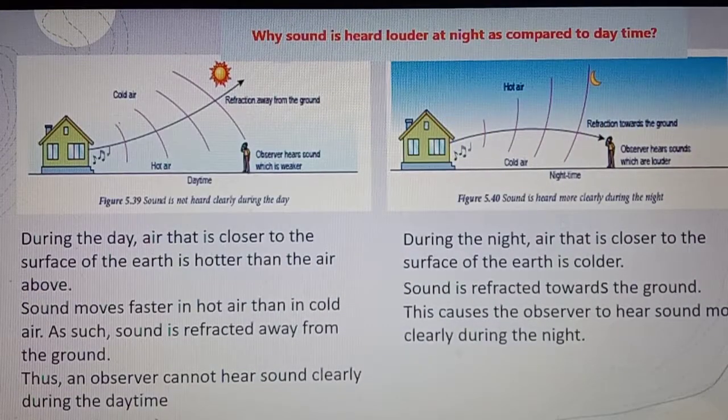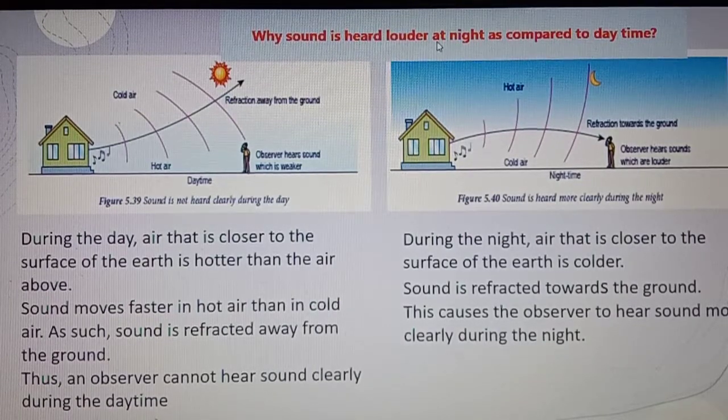Okay, now when we talk about the water wave, we discuss the depth of water. When there is a change in depth, there will be a change in speed. So when there is a change in speed, the wave will be refracted. Okay, so what happened to the sound wave? Does it also experience refraction? There's a question here.